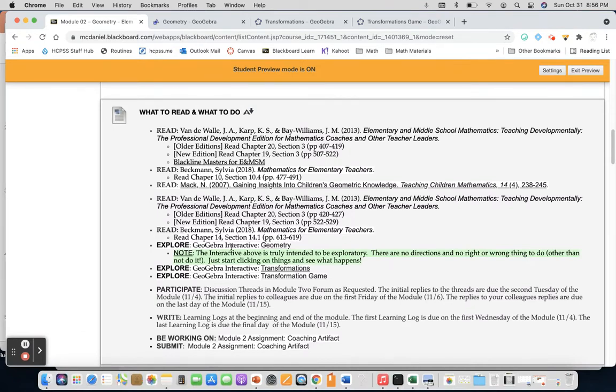There is one new resource you'll be exploring during this module called GeoGebra. GeoGebra is a website that has a lot of interactive activities. It is primarily designed for and used by middle school and high school, although there are a lot of elementary school applets on GeoGebra. GeoGebra is a tool that you might have used last year if you were teaching virtually or in hybrid, as it is an excellent computer-based program that allows students to do a lot of really cool things in geometry. There are three interactives you'll explore with.